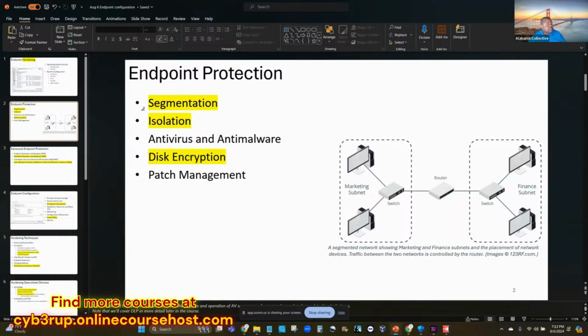Disk encryption. So disk encryption, we talked about it a little bit when it came to encryption. But having disk encryption on your computers as well as your mobile devices is crucial. And that's pretty much just putting a password on the hard drive, being able to encrypt all of the sitting information. So, again, remember, when it comes to encryption, we want to make sure we encrypt in traffic, while it's moving, while it's being used, and then while it's at rest.